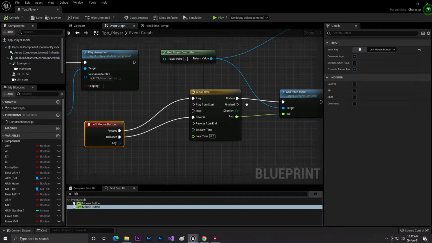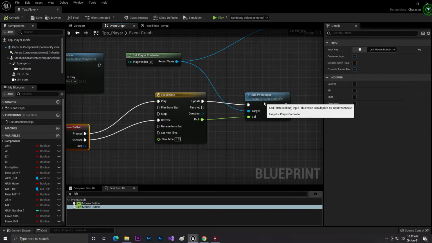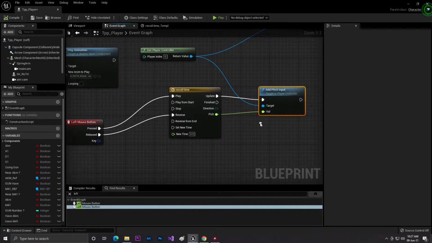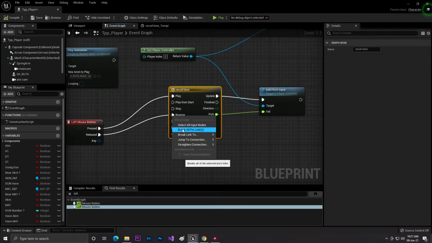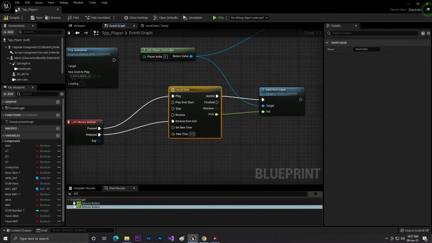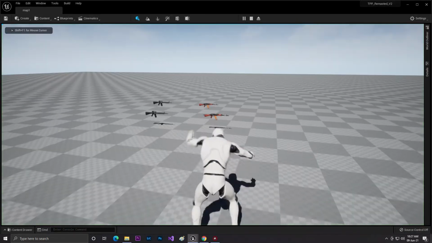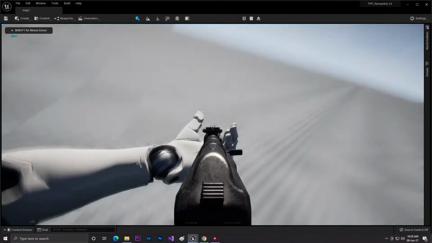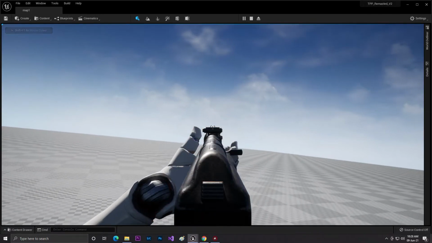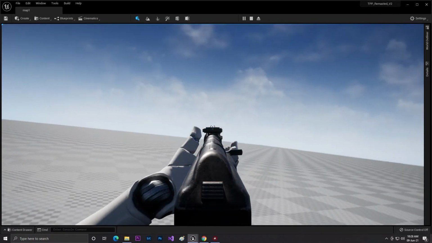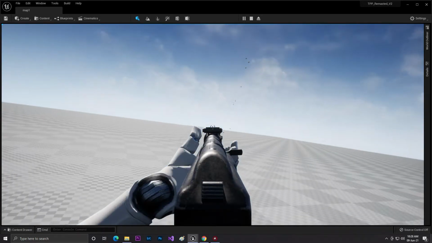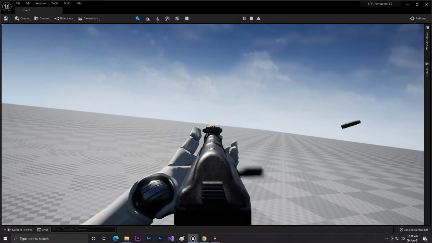When it's pressed, it's doing that one. Then it should reverse from end. Let's try giving the reverse from end and see what it does. Guys, I don't think it does anything.